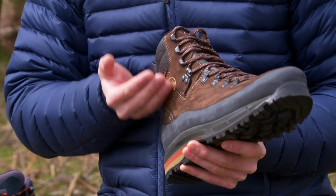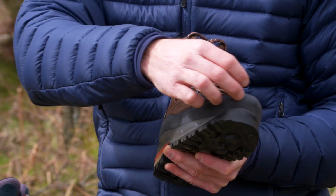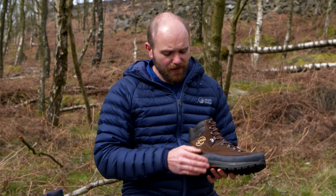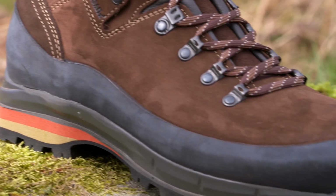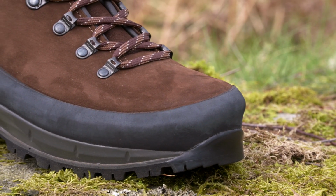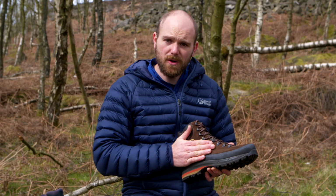Now, when we look at the upper, the first thing to note is it has this full rubber rand, and this rand goes all the way around the boot, and that is designed to protect that leather upper from nicks and cuts from bumping them onto any rocks or other debris that you might encounter in the hills. That will help keep the boot lasting much longer.